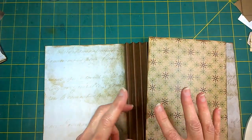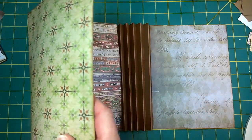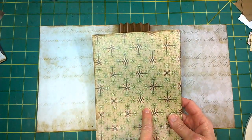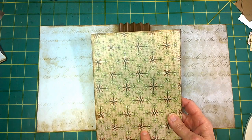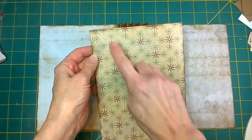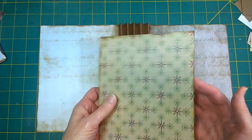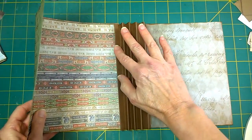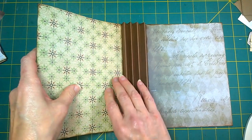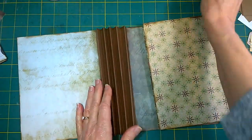But what I want to do is I only want to glue one of these sides down. Okay? That way, until I decide what I want to do here, I may want to put some slip pockets in here. I may want to put an envelope flap over this section to have a flip up. I may want to make a pocket under this whole page and just only glue here and there. Until I decide what I want to do with the page, I am only going to glue them in on this one side, just so that I get a sense of how the page order is going to go. So until I really know what I'm going to do, that's how I'm going to put those in.